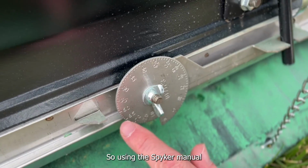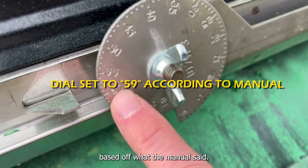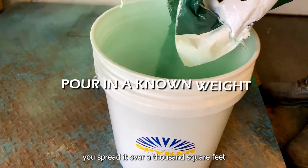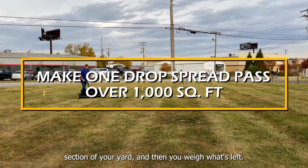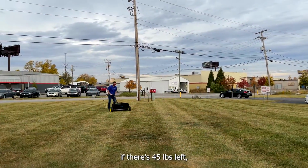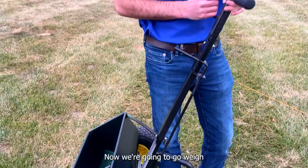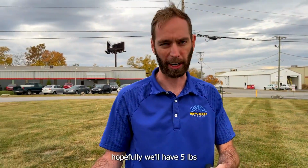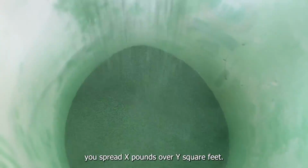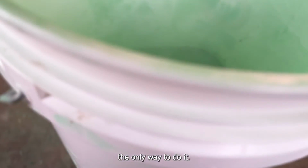So using the Spyker manual and estimating my walking speed, I set the dial to 59 based off what the manual said. And then what you do is you put a known weight in here, you spread it over a 1,000 square feet section of your yard, and then you weigh what's left. If there's 45 pounds left, you dropped 5 pounds per 1,000 square feet. Now we're going to go weigh to see how much we have left. Hopefully we have 5 pounds. And then you spread X pounds over Y square feet. So it's kind of a guess and check, which I know is not great, but that's the only way to do it.